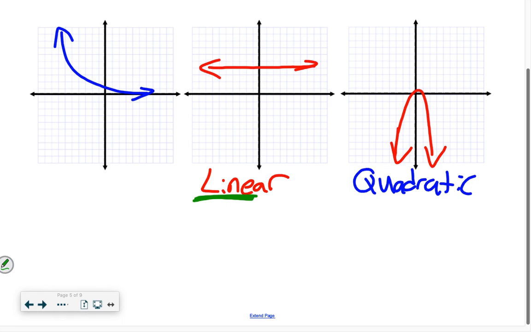And last but not least, process of elimination could tell you it's exponential, but if you look, it represents exponential decay, right? It's not a straight line, it is not a U, so it's an exponential graph, okay? So that's part of your homework, that's half of it, and really I don't think that's too difficult, so I think you guys will enjoy today's assignment. It should be relatively short for you guys, okay?